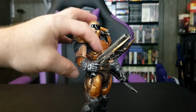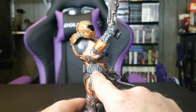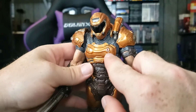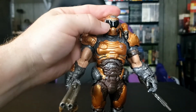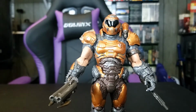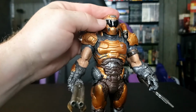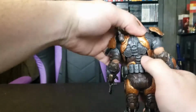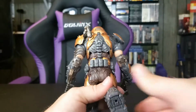On the side, let me lift his arm up just to take a better look. He has like a little pouch there on both sides of his armor. He has a little red dot right there. Now I like the helmet. It's not like clear plastic like some people would use now. It's actually just plain plastic that was colored black. So it's solid. No seeing through it. Final armor going down. Even the bottom of his boots have detail.